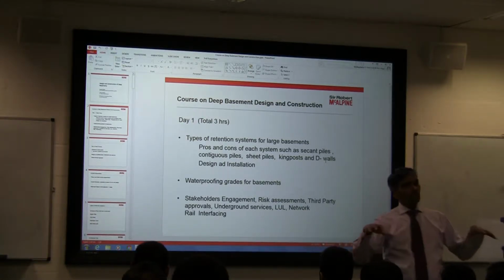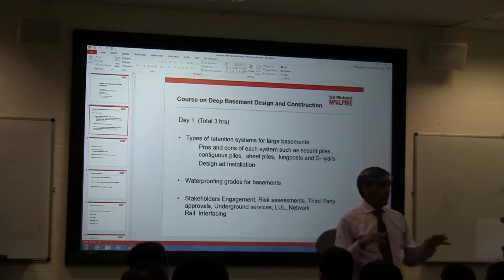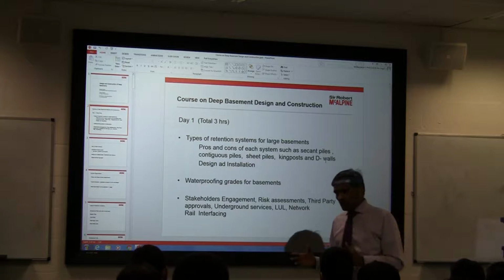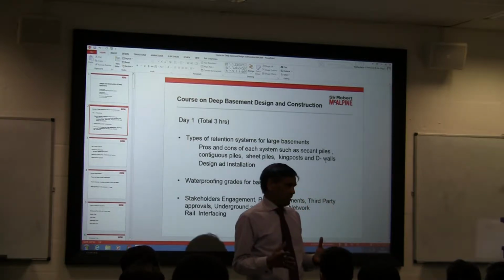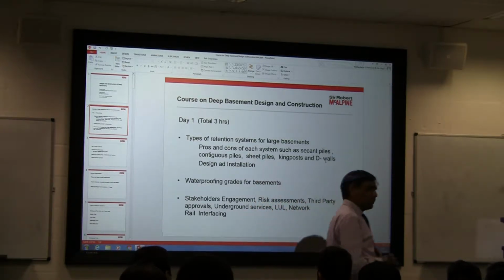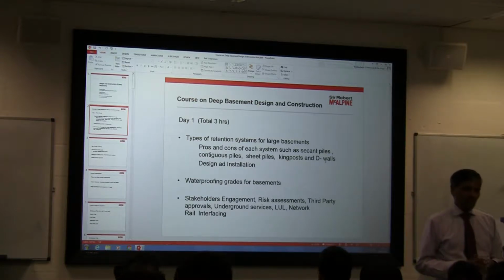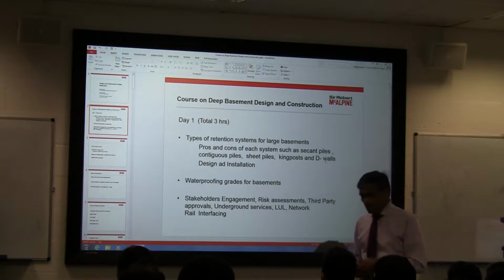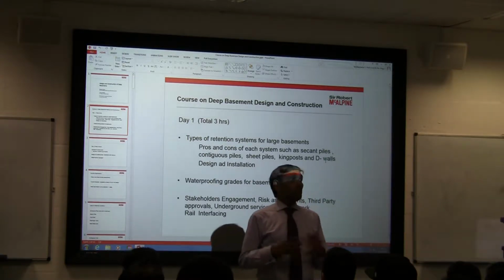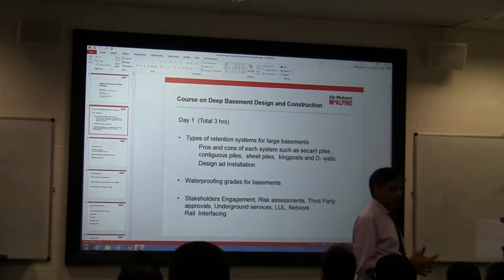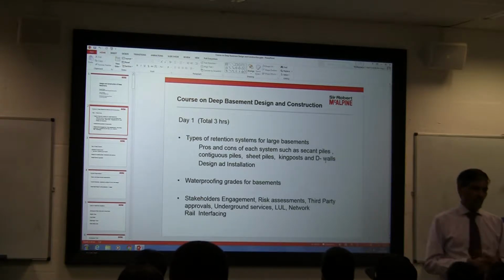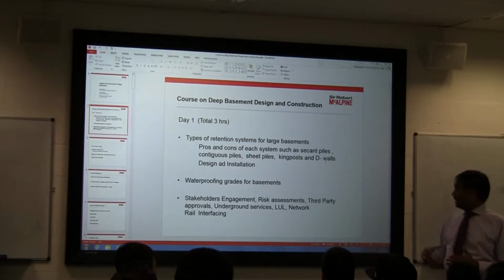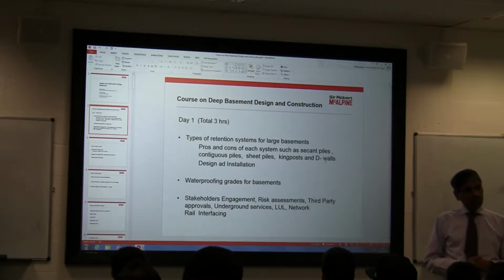So if you're actually developing a big site in London, Victoria, or in other busy places, surrounded by streets, all those streets have got major utilities. London is a connectivity of infrastructure that is horrendously occupied, very densely populated with the pipelines and gas and BT and old tunnels and the Royal Mail tunnels and disused tunnels and you name it, everywhere it is there. So I think these are all the stakeholders we need to interface.